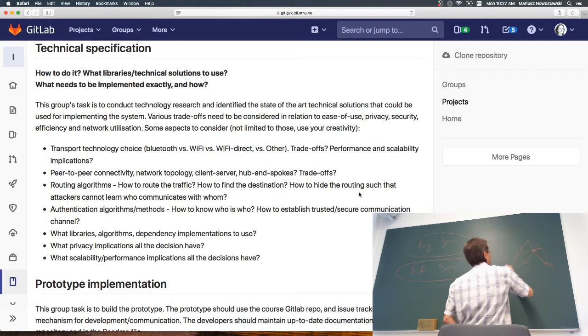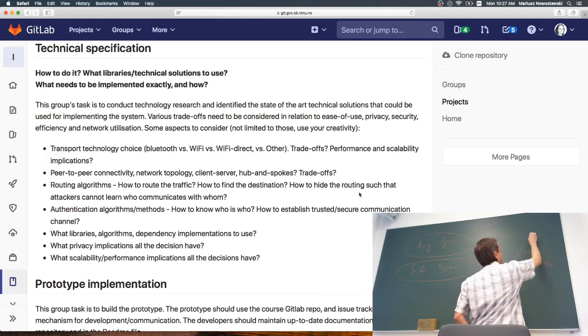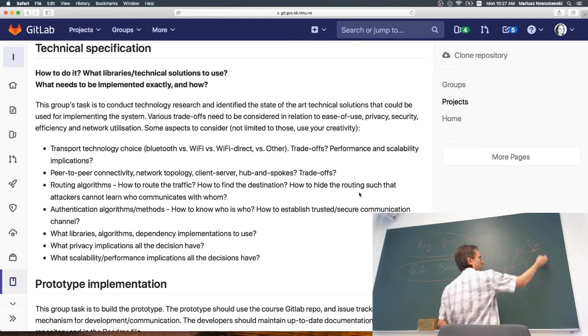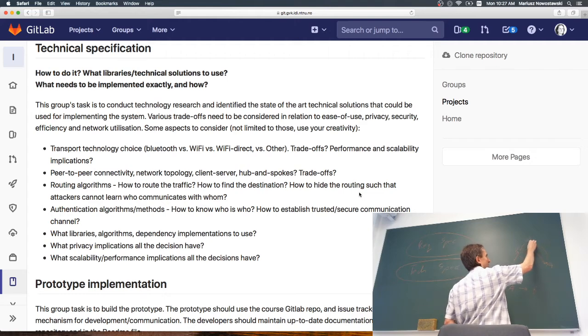So let's rename it. So it's A, B, C, D, E, F, right? So A wants to send a message to F, and then a message goes to B, and then one algorithm might be that we flood the network, so B tells all its neighbors there is a message, so it sends the message to C, to D, and to E, right?